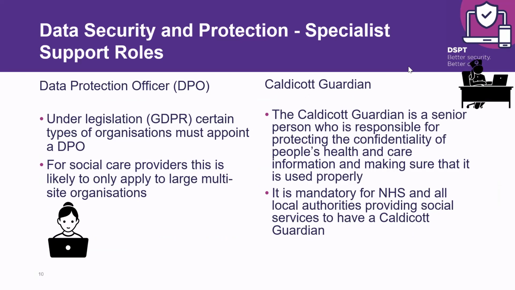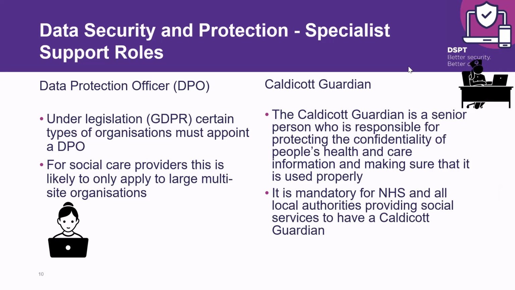The specialist roles that I referred to when we were looking at the organization profile are the data protection officer. And if you don't have one of those, that's not necessarily a problem, because under the legislation, only certain types of organizations must appoint a DPO. And I would suggest that for most social care providers, it's only likely to apply to large multi-site organizations because it's to do with the amount of data that you process.